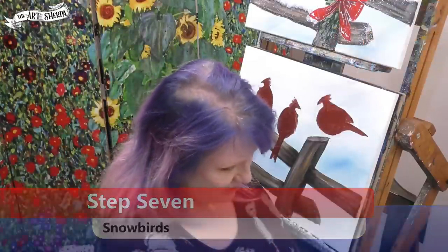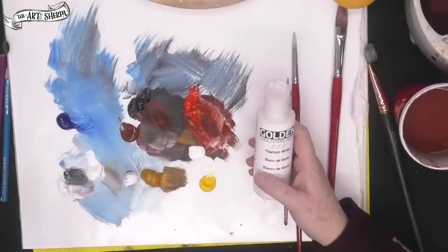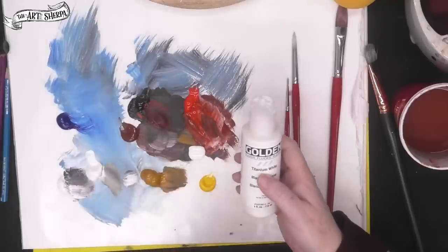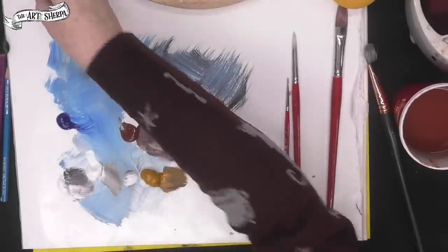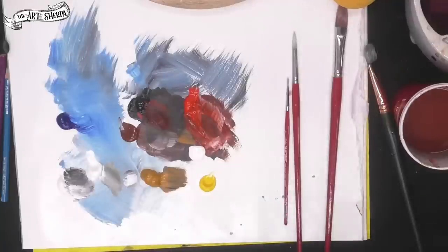Okay, so I put out cad yellow and put out fluid white paint. Now, I love Golden fluid. It's amazing. If you can't do this right now or can't find it or it's just not in budget or whatever it is, DecoArt white craft paint in the bottle will work. So fear not.